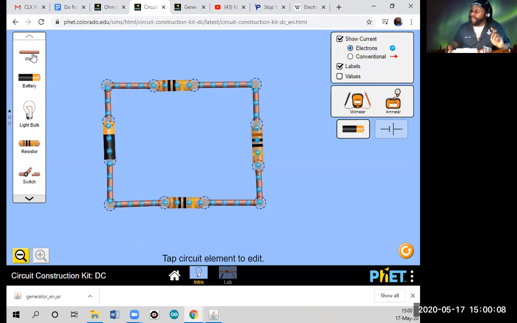So we have our wires, those are conductors. We have our batteries, and I go through this with students every time so they can get a good understanding of what happens inside the electronics they use every day. Light bulb, resistor, and a switch that cuts it off. So the electrons you see flowing through, they stop. It's like what you use in the house: you hit the button for on, that's logic 1, everything's on, electricity's flowing. You switch the switch downward, or whatever the orientation may be, and now you have a logic 0 and everything's off. That's what a switch is.